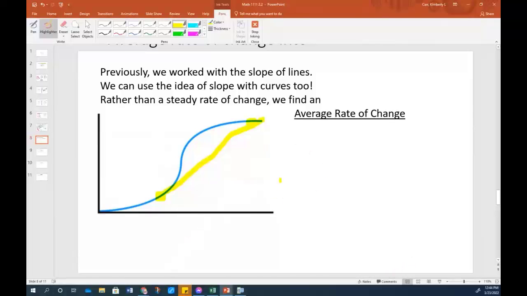And so what that does is it gives us an average rate of change. Even though this might illustrate something that starts off very, very slow, then speeds up extremely rapidly, and then levels off. Maybe if this is speed, I'm stuck at a light, this surely is not me. But then I start speeding up, and then I pull out to pass somebody and speed up really quick. Then I get back in my lane and level off my speed.